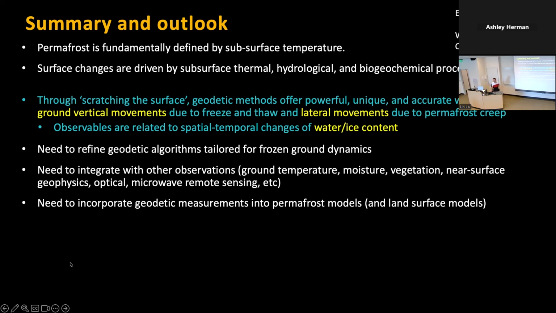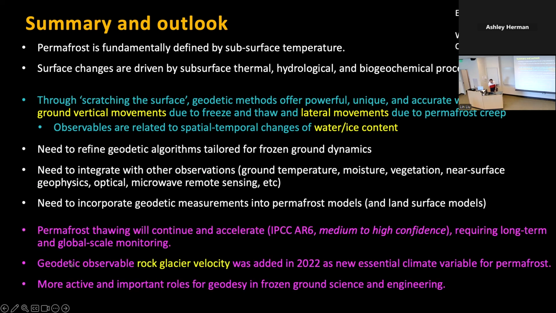Okay, we need to incorporate measurements into models. I'm working with modelers, trying to incorporate those millimeter deformations into models. It's not straightforward. We are working on that. Looking to the future, permafrost will continue to thaw, even at accelerated rates. It's going to continue to happen, and on a global scale. That calls for more monitoring efforts, and geodesy, geophysics and earth sciences would be very useful.